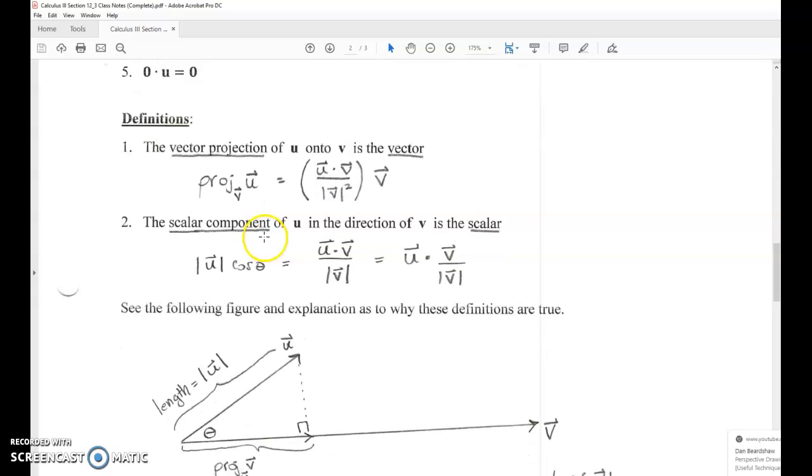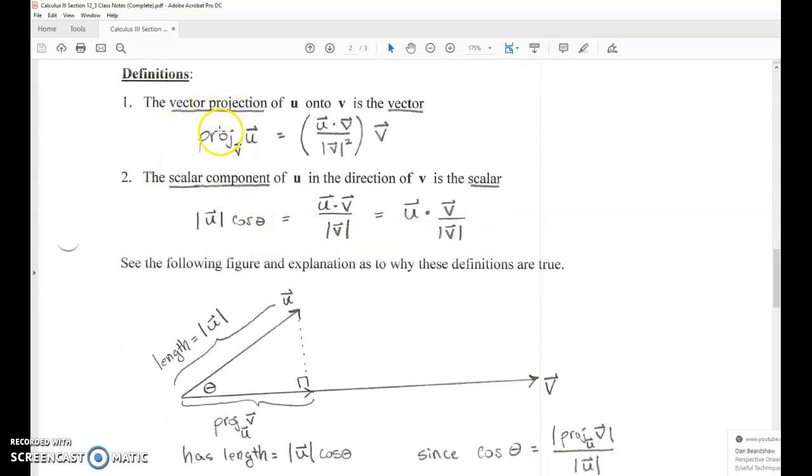All right, so some more definitions. These are two very important things that we'll use throughout the course. One is called the vector projection of u onto the vector v. That's a vector actually. By notation, we write it as proj, with v as a subscript written right after proj, meaning the projection of u onto vector v. It's defined as the dot product of u with v divided by the length of v squared, which is a scalar, times the vector v.